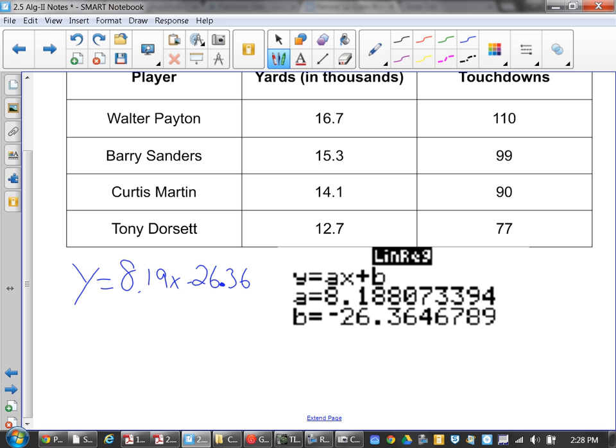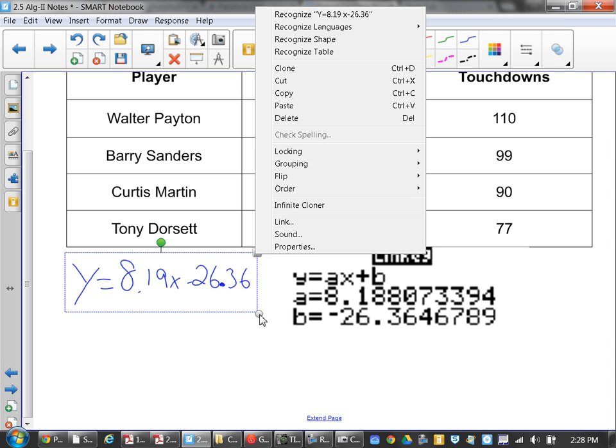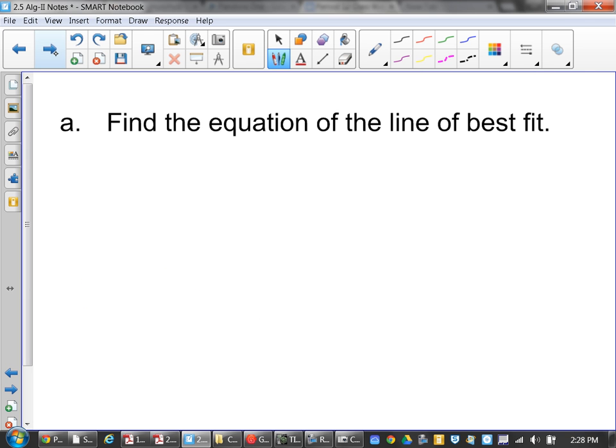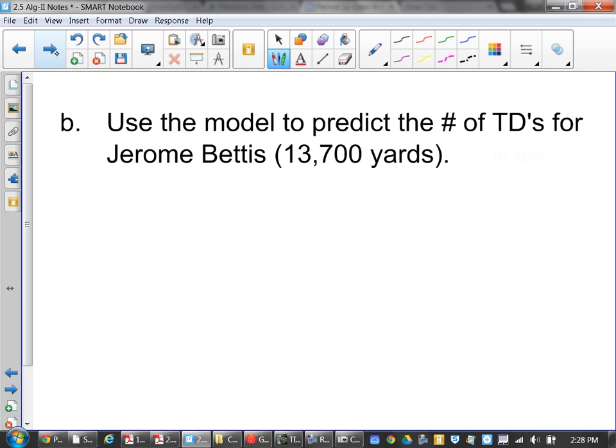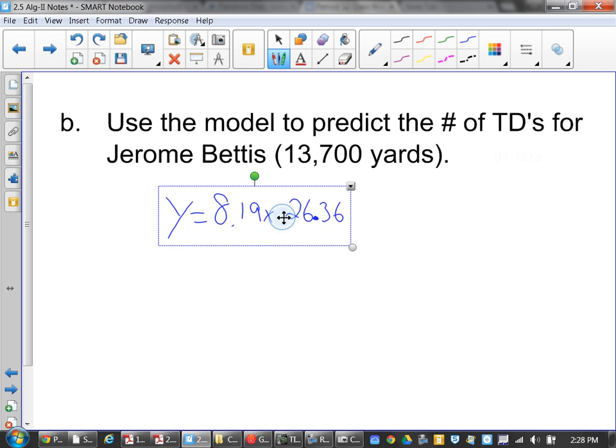All right, the process for setting it up is always going to be the same. So now it's a matter of, can you take this equation? Did it work? Did you just miss a decimal? I forgot to erase a couple. What'll happen then is you can take that equation and figure out how many touchdowns did this guy have over the course of his career?